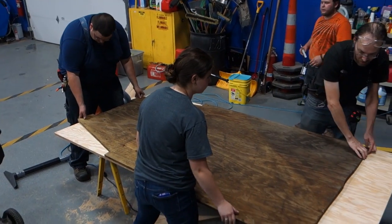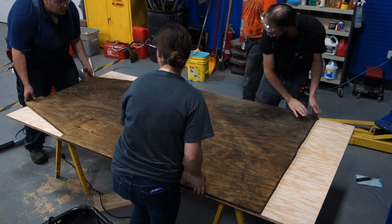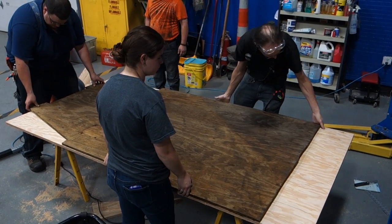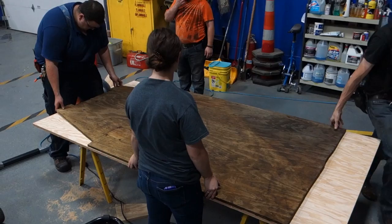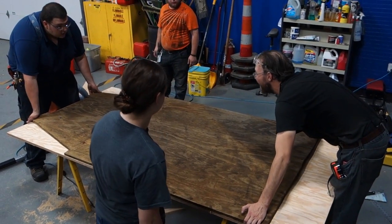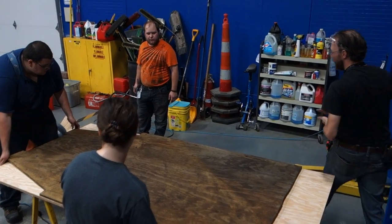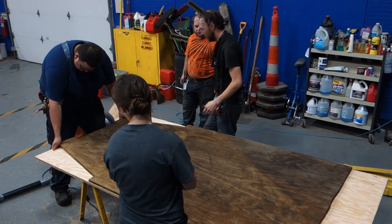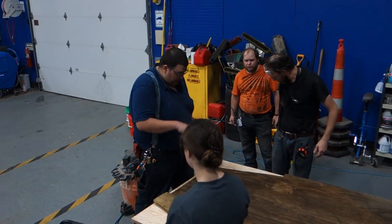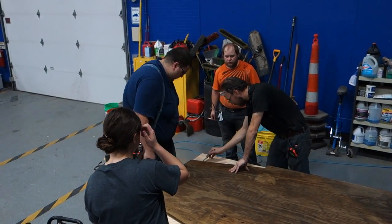It's square up on it, right? It's only a little smaller. Huh? It's only a little smaller. That's what the dog is for. Alright, I'm gonna grab a long one.